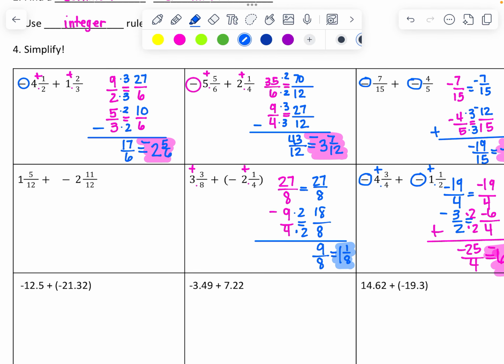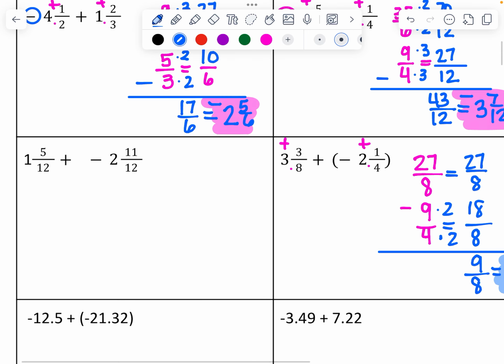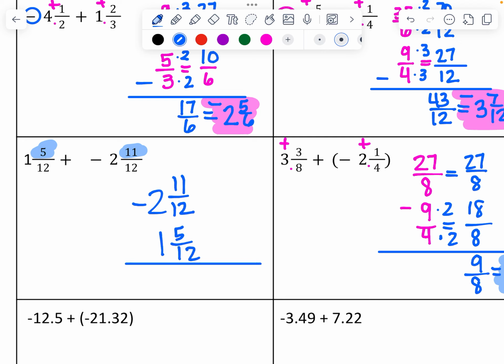The next one on the left, we have common denominators. That's great. I am going to go ahead and leave them as mixed numbers because I can already tell that my bigger number is 2 and it also has the bigger numerator. So what's going to happen there is when I set this problem up, I'm actually subtracting and I want that bigger number on top. And when I do that, keep in mind I've got this negative to deal with.